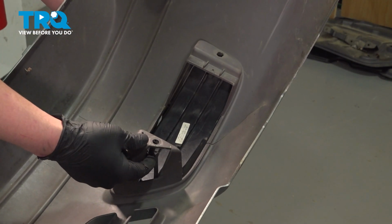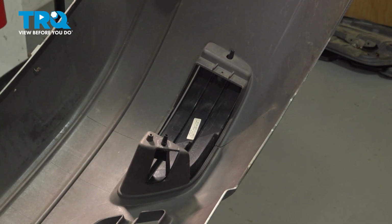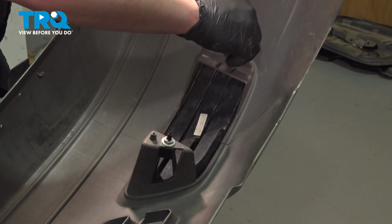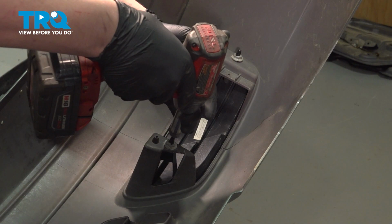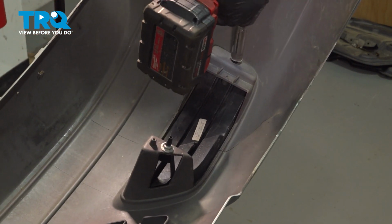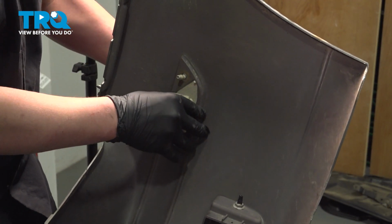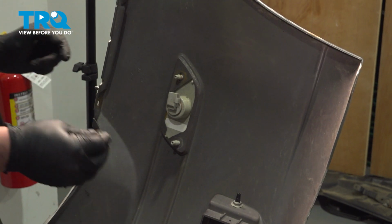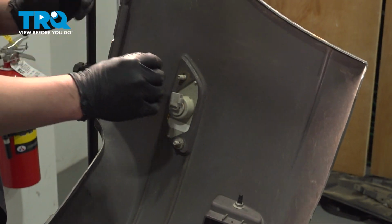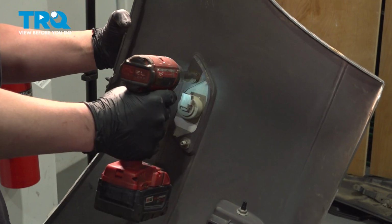Install the fog light cover. Be sure the tab clicks over. Get the nuts started. Snug them down. Install the side marker. Get the nuts started. Snug them down.